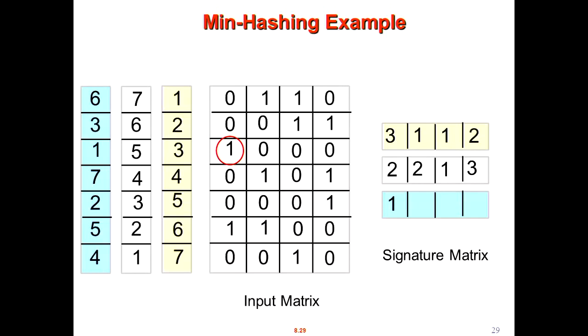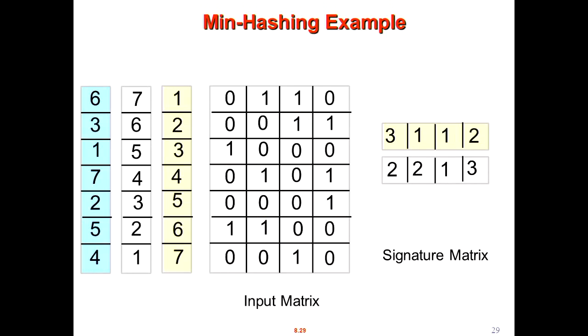The second row for the current permutation. It's here, right? It's a 1. And the index is 2, right? So it's for the fourth column. It's 2. And we check the third row here. And column 3 has a value, which is 3 here. And the fourth row, nothing, because for the third column we already got the result. And move to the fifth row. Okay, we get the first value for the second column, which is 5, right? So this is how we obtain the signature matrix according to the permutation.